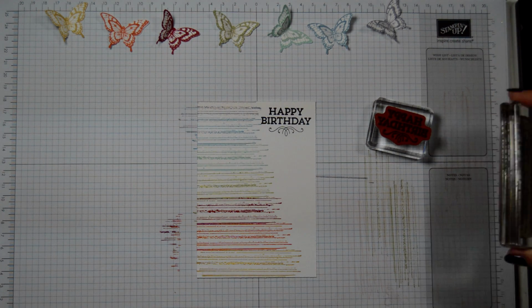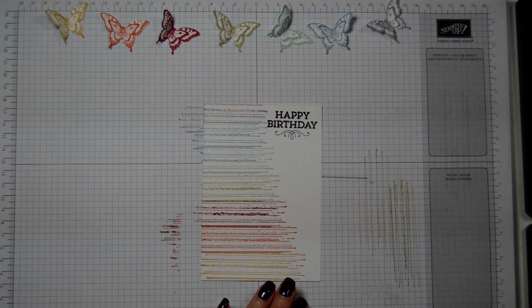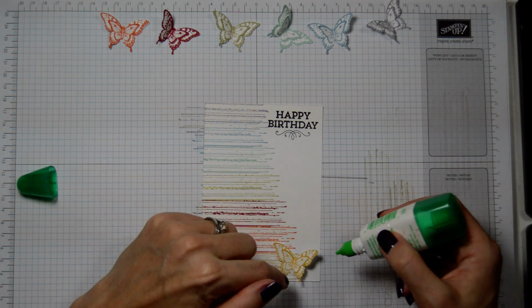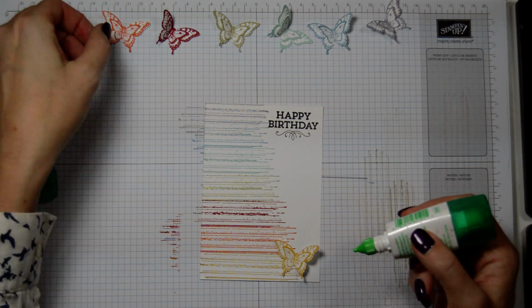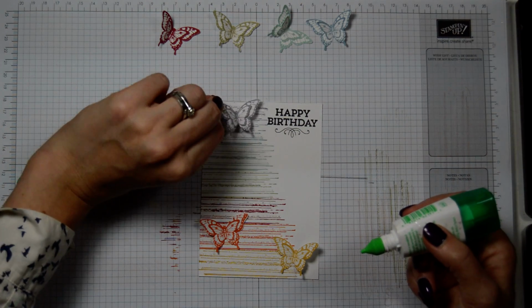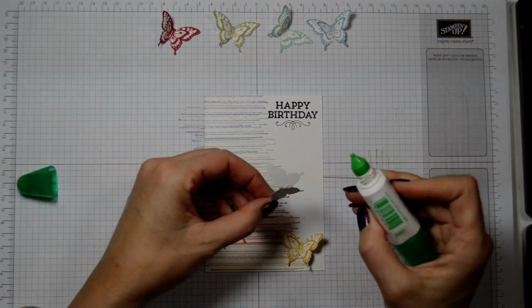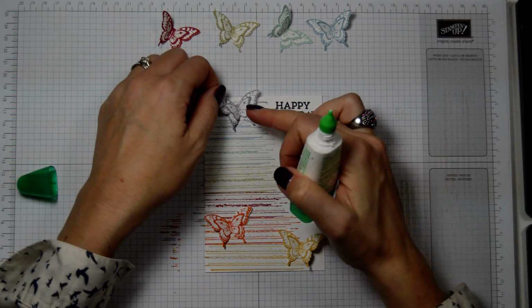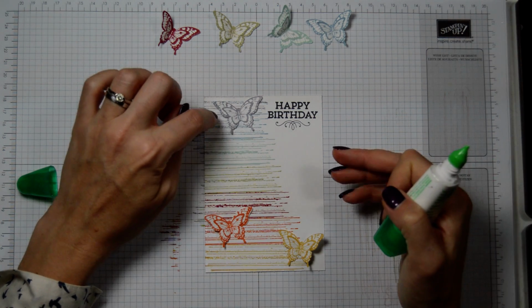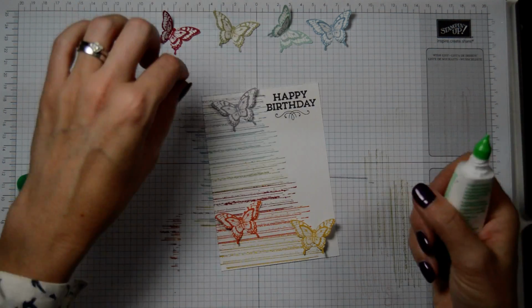And now what I'm going to do is get the glue, right, there it is. And each butterfly has its colour. So I'm going to put that one here, then this one about there. But obviously here I can't put it at the end, I'm going to put it there. So not every one will be at the end. So we'll have to just put this one down first. Now what you must make sure is that you don't go too far off the edge of this page here, because obviously you're going to stick it on the card.